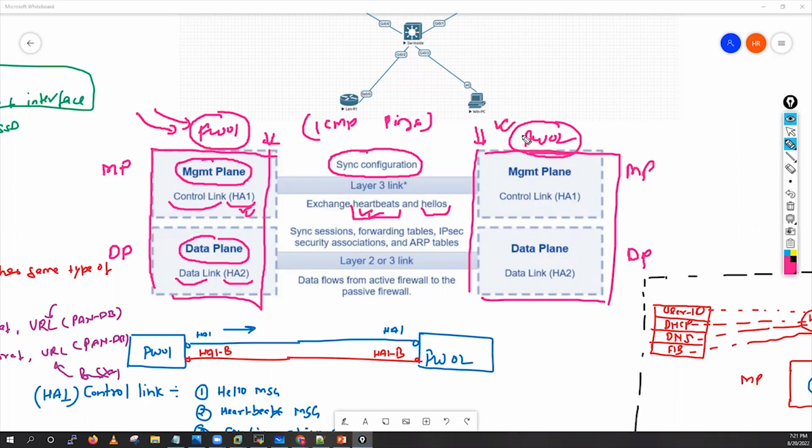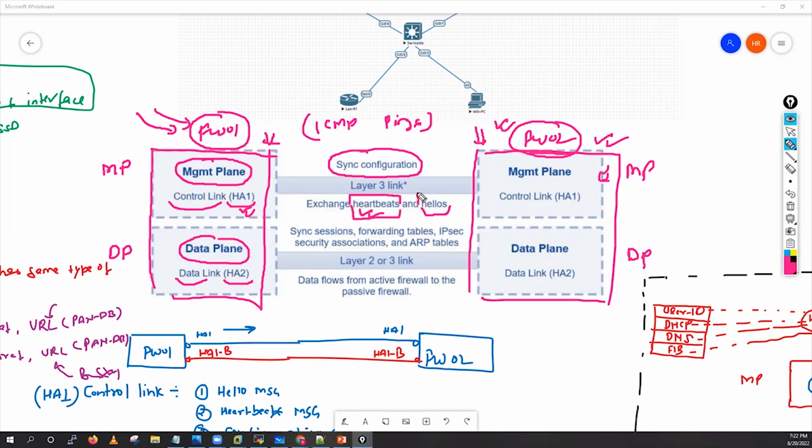These messages are also used for checking the health of the other device, meaning whether the other device is up and running or is down. If they miss the heartbeat messages, they will know the other device has failed. That's why they exchange the heartbeat messages.